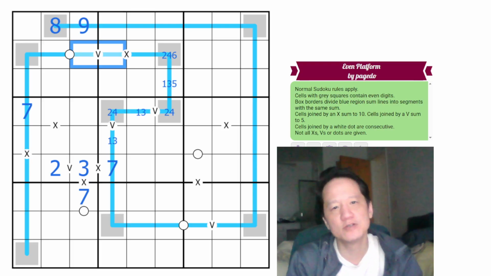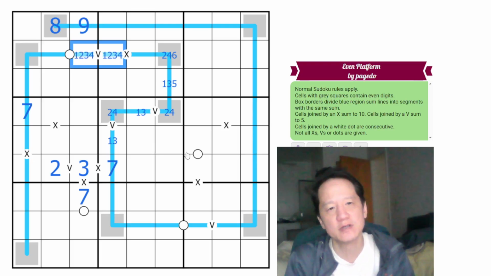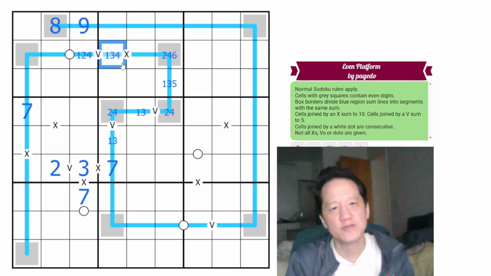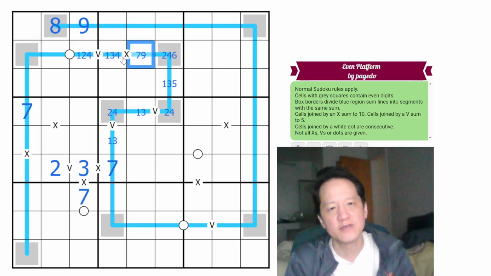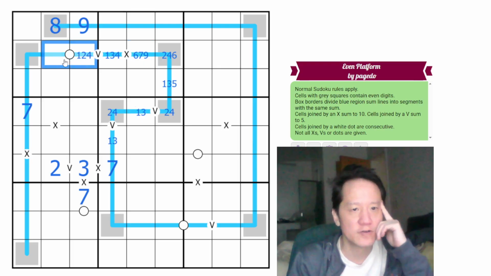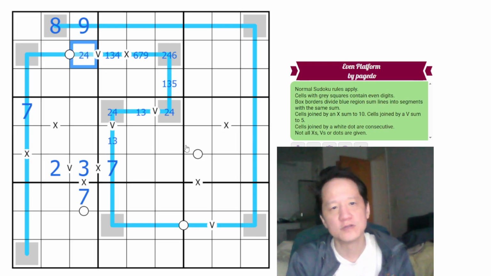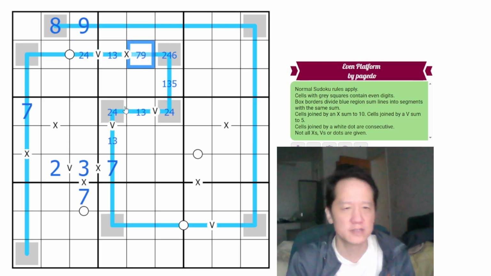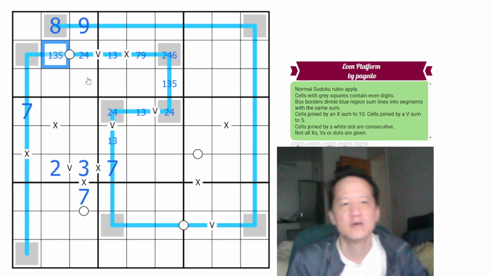This has to be 1, 2, 3, and 4 as a possibility. But this can't be 3, so this can't be 2. So therefore, this is either 1, 9, 3, 7, or 4, 6. These are consecutive. If this is 1, it would have to be 2 here, but that's not possible because of this 2. So this can't be 1, this can't be 4, this can't be 6 then. This is 2 or 4. If this is 2, this would have to be 3, therefore this would be 1. If this is 4, it could be 3 or 5 here.